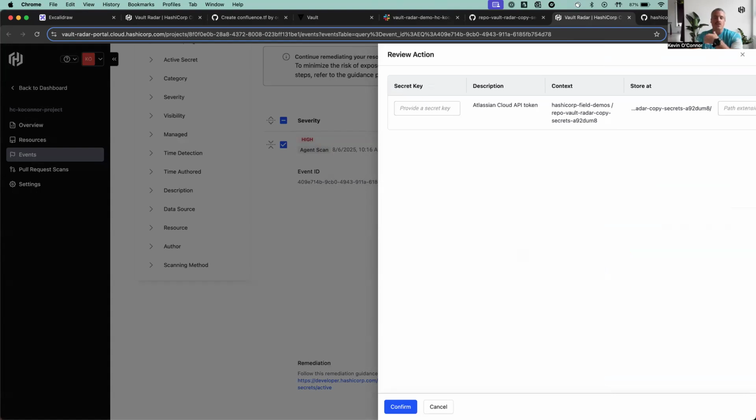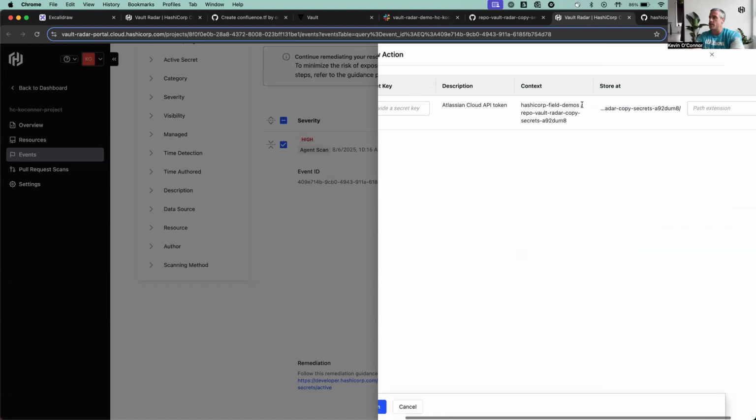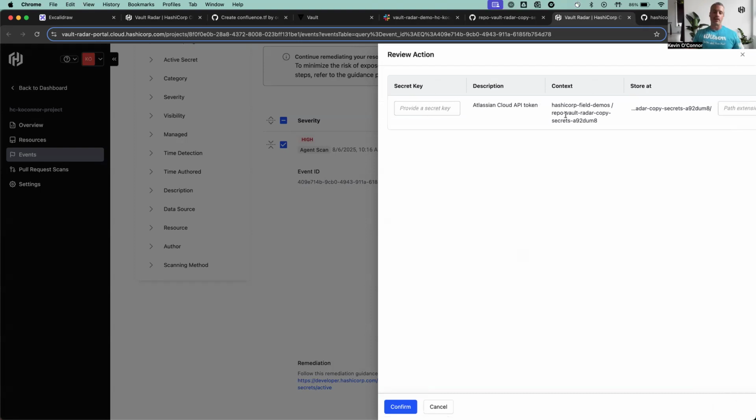And so since we already have our remediate actions configured, Vault Radar shows us the target context of this, and where we are going to store it within Vault. The store at path that we've already set up, using that mappings CSV that I spoke about before.